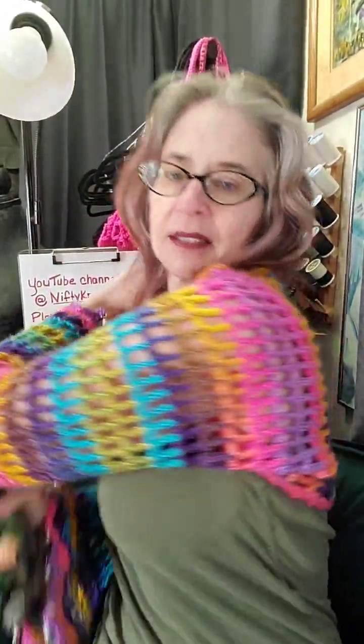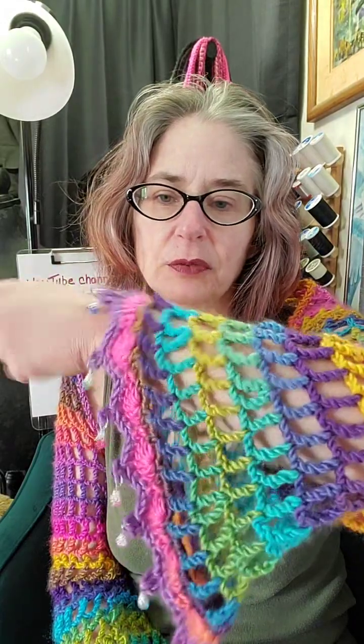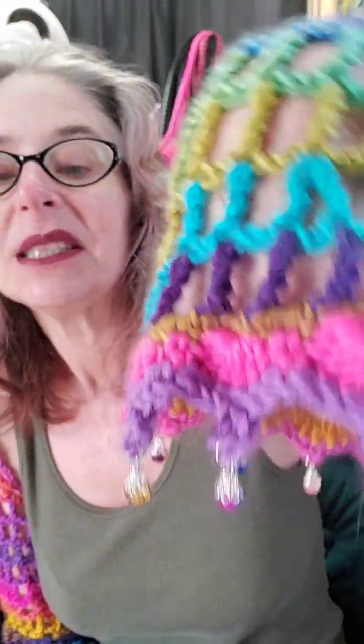So, it's my beads. This was the last tutorial I did last week. It was the shrug. That shrug, same thing, I free-handed. I showed you how you would use different stitches and a different construction. I showed you different ways to do the sleeves, and different ways to end the sleeves, if you wanted just a straight sleeve or a cuff on your sleeve. I showed a couple of different ways to do the cuffs. I also showed how you would increase if you wanted to do the fluted sleeves. And of course I had to make myself happy and add some beads to the end of my sleeves. So that was last week's tutorial.